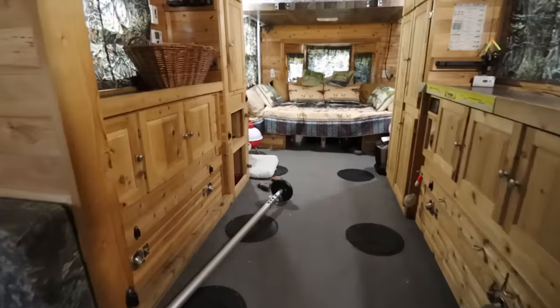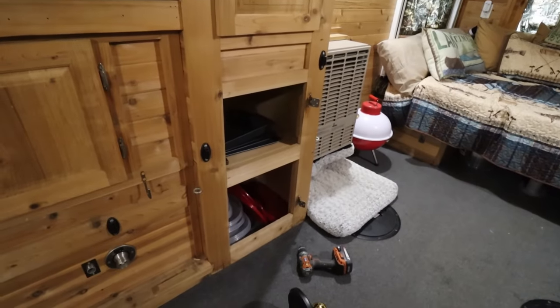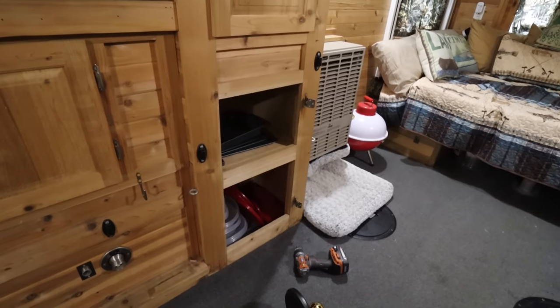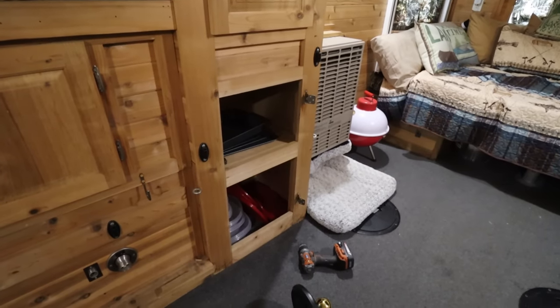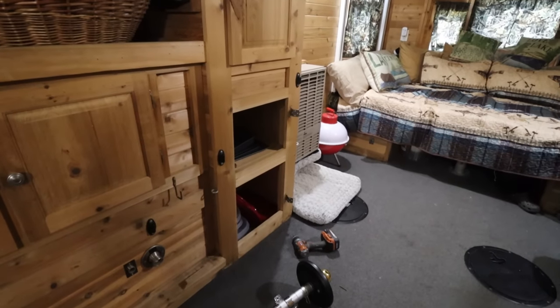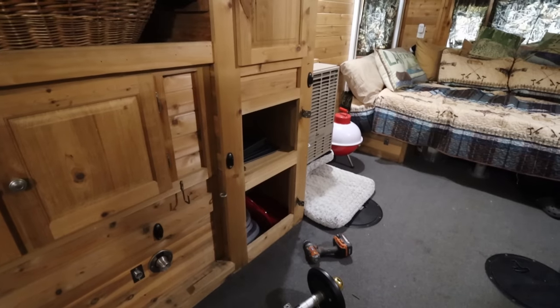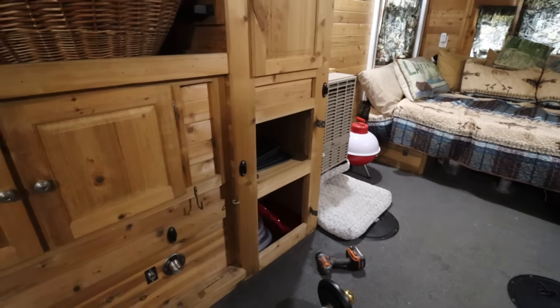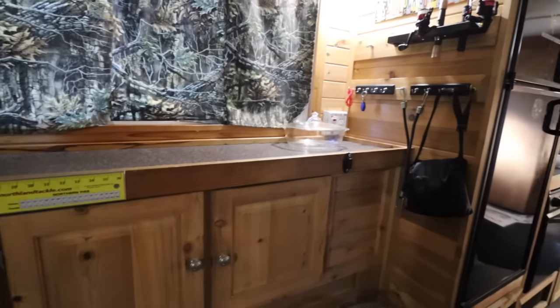And then I opened up this door to put, what was I going to put in there? Oh, the baking pans. And that door was loose already and the previous people had glued it. And it fell apart. So it was like, oh great. Now I have it outside. I re-glued it, clamped it correctly. And I can get that put back in there in about a half hour. I don't want to use it much for 24 hours, but it's starting to look better in here anyway. Getting it cleaned up.